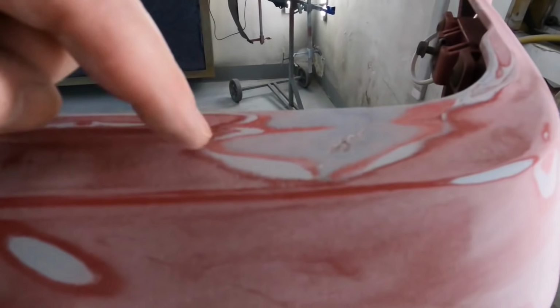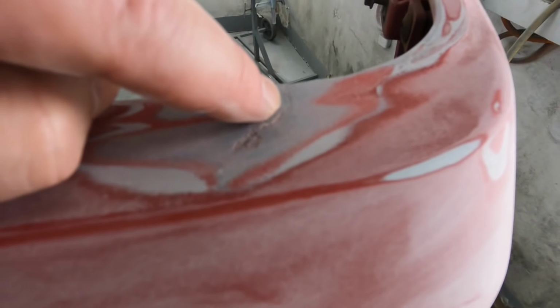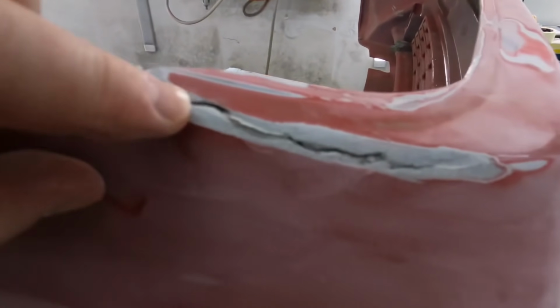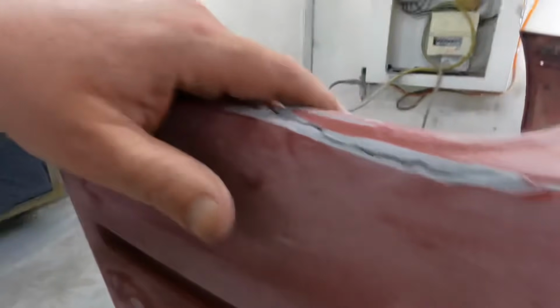Okay, so I started sanding this corner and I found some filler, and then I realized that is actually cracked as well. So I've got to chase that back out. What I do is I sand a groove in it, and then I can re-fiberglass that and make it good again. And then the same over here. I've chased it out already, so I can put some fiberglass in that. But yeah, they had filler over the top of it. And obviously where I've come to sand it, it's revealed itself and making my life even more fun than it already is.